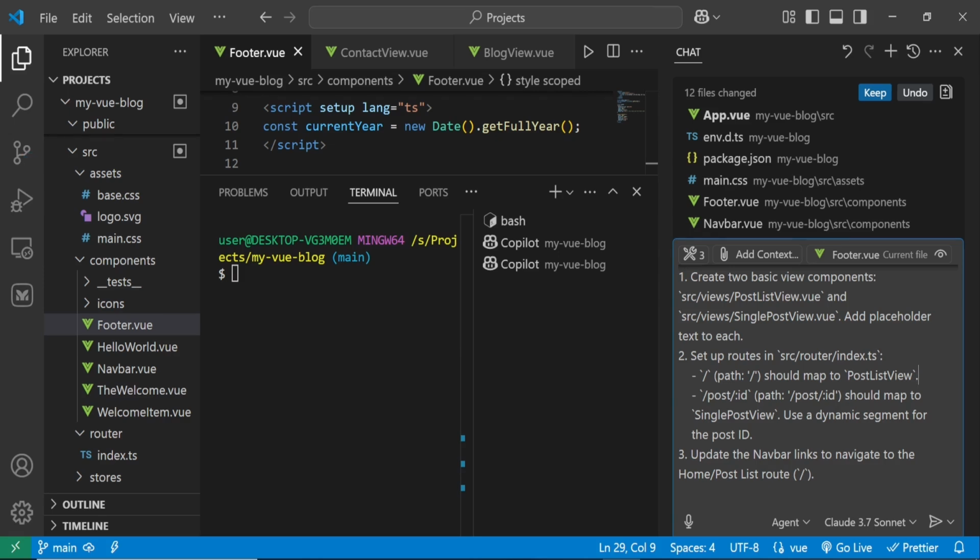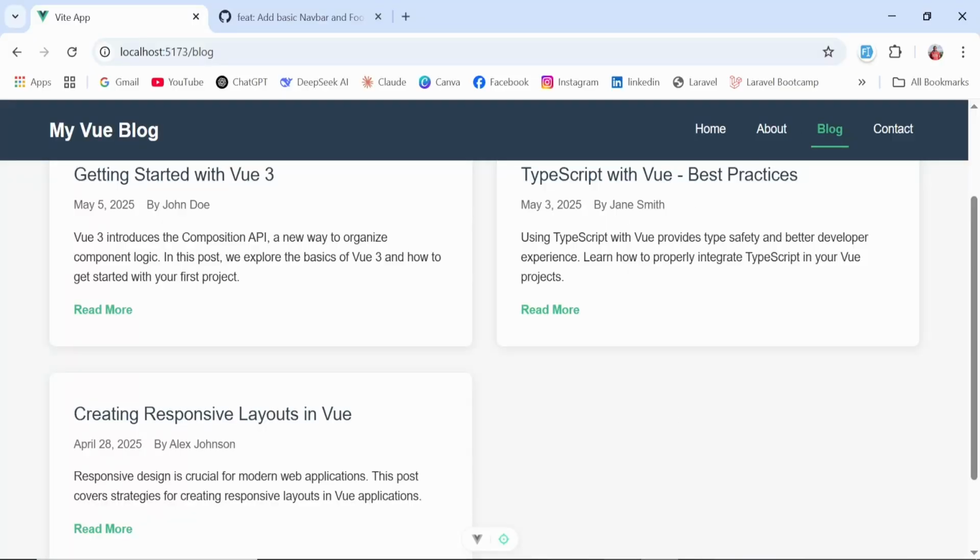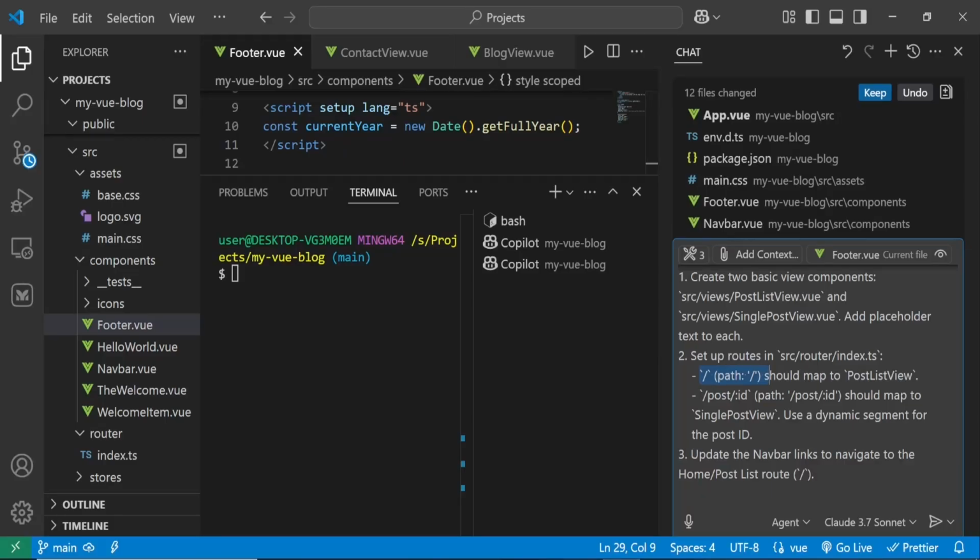Then set up routes in src/router/index.ts, that is the TypeScript, with the / path, which should map to PostListView, basically the blog. And then /post/:id should map to the SinglePostView.